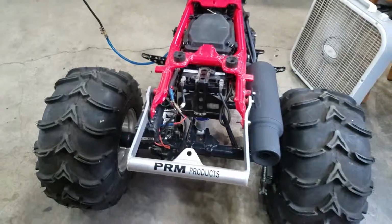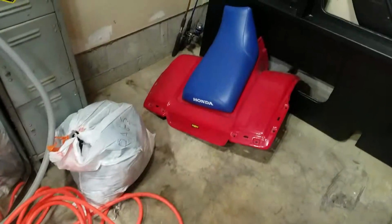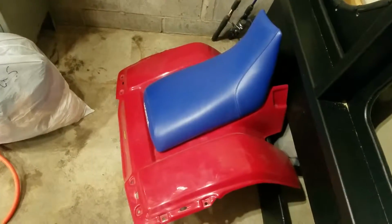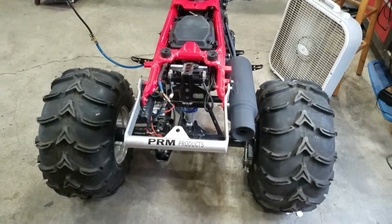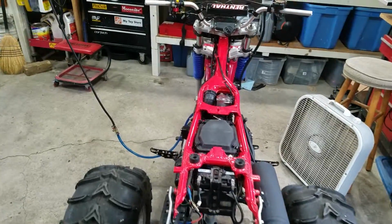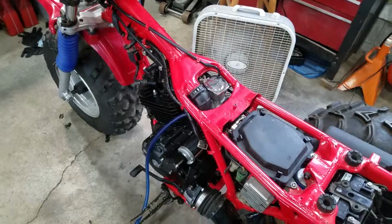So yeah. And I do have new Mayer plastics with a nice new bright blue seat. So it's all ready to go. So only a couple more small things to get for this bad boy and then she's complete. Alright, till the next one.